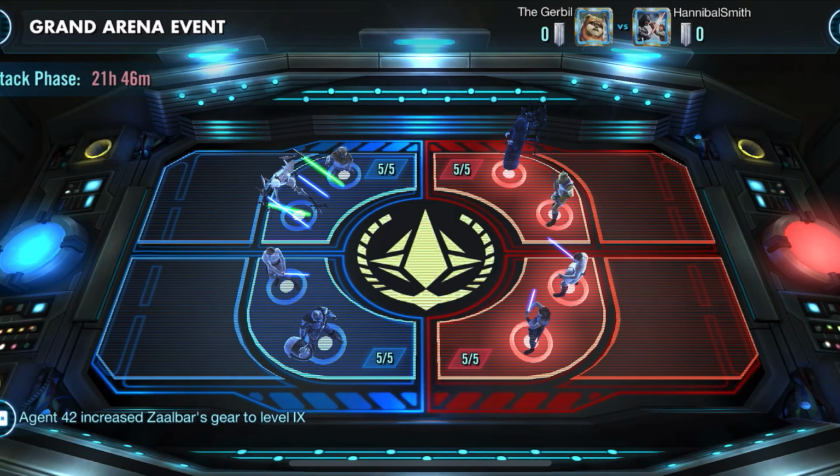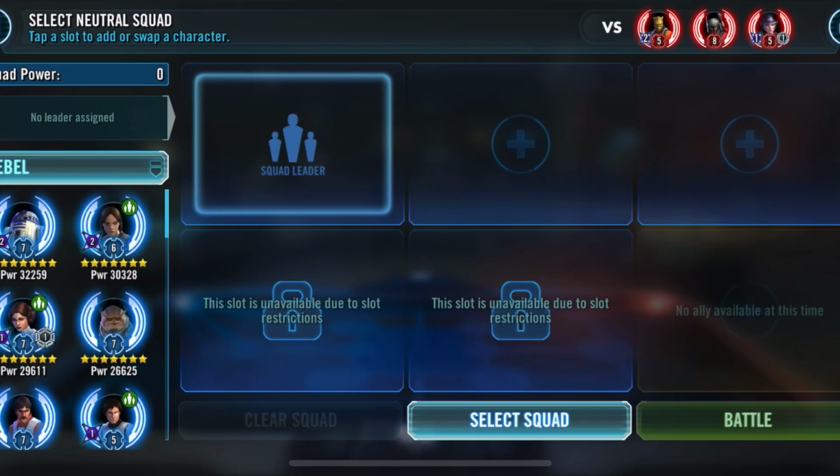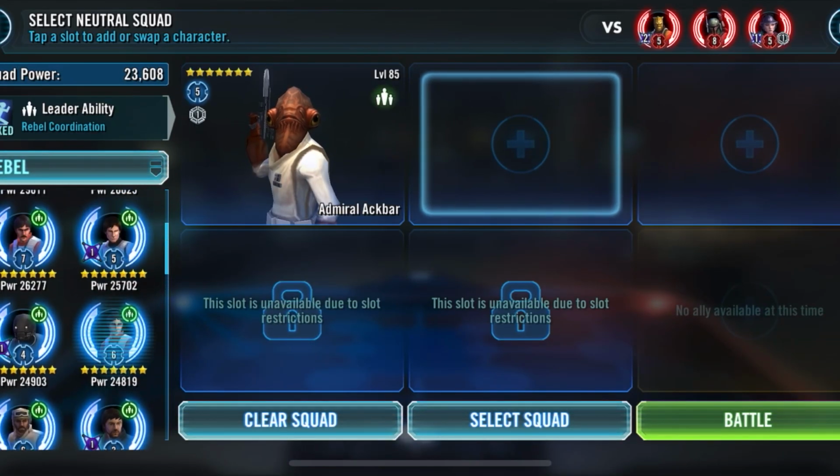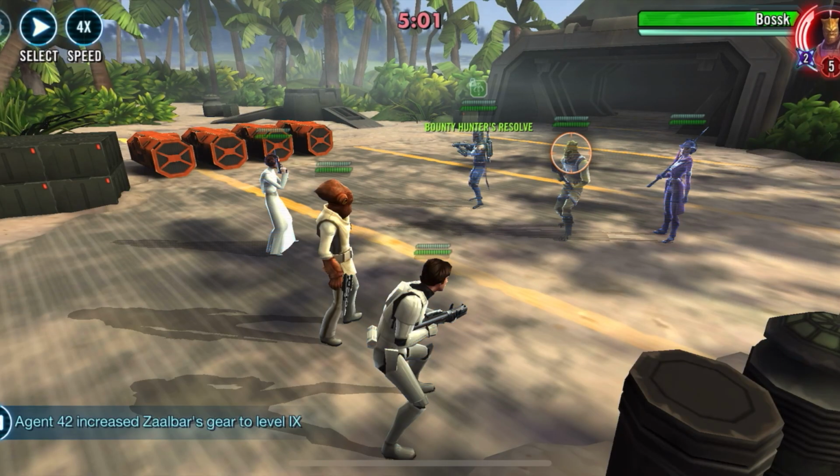This is the Gerbil, and this is going to be a really, really good Kyber 3 3v3. My opponent has Sith Eternal and Kenobi on defense. We're going to drop them both. We're going to full clear, actually. It's a lot of fun.